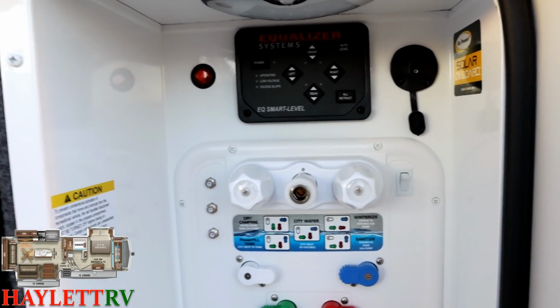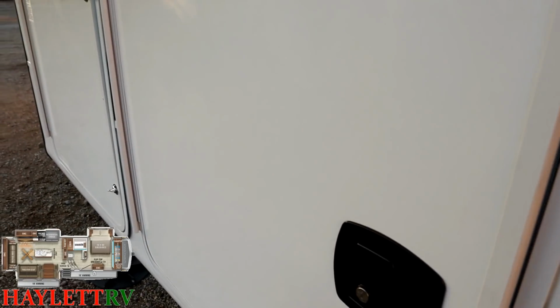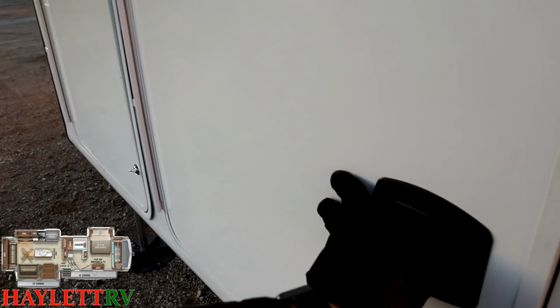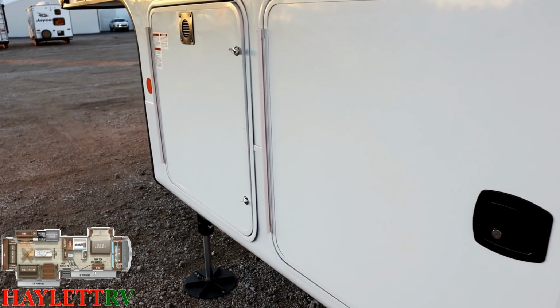You will find that we also have roof solar prep as we go. One thing I want to show you here, some people are going to just hammer that shut, slam it shut. This is a compression latch. You lift the latch and then let go, and the door compresses and it gets a better seal that way.